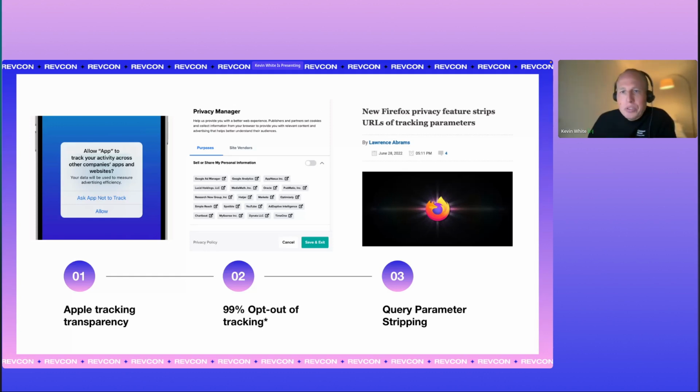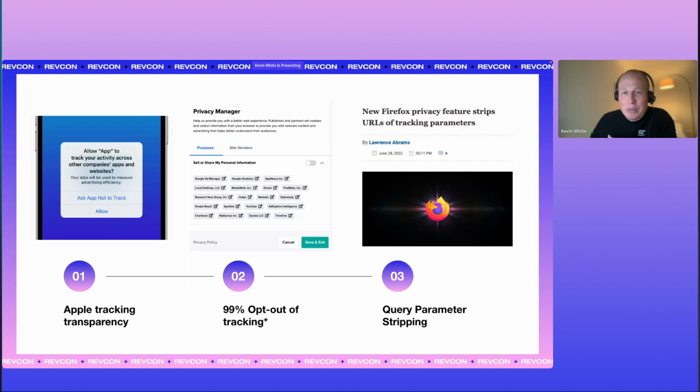Okay, so let's jump into some trends to substantiate what we're feeling. I think the go-to example here is Apple doing App Tracking Transparency, kind of sticking it to Facebook, giving users the agency to not allow themselves to be tracked. The other example is these pesky little things that ruin our user experience on websites, that a lot of people opt out of when given the opportunity.